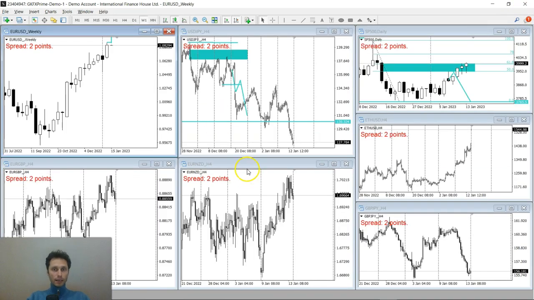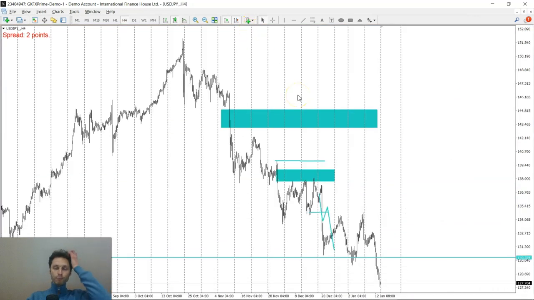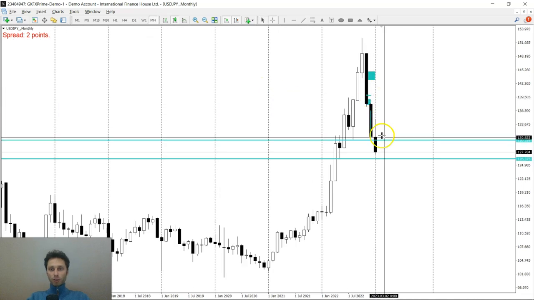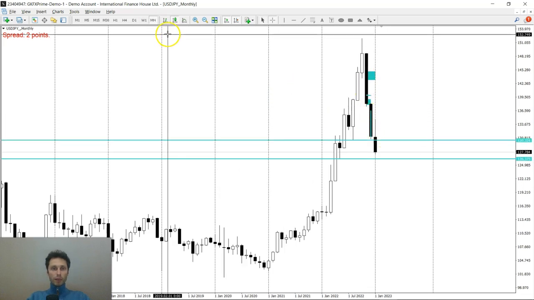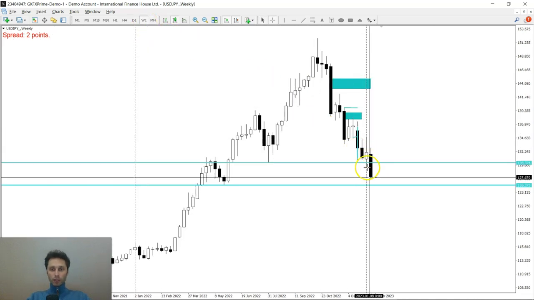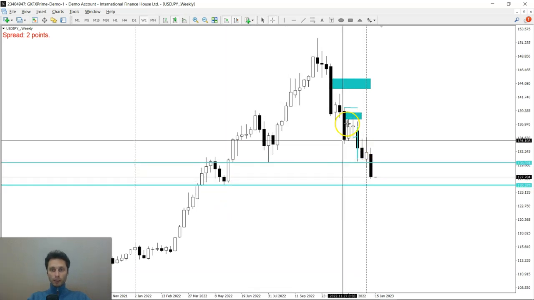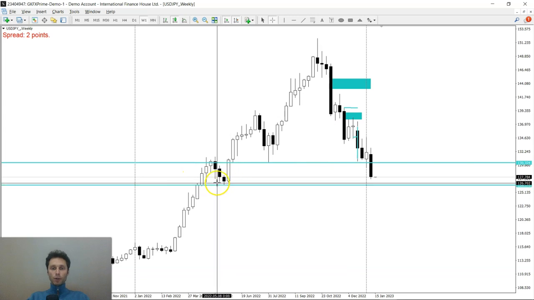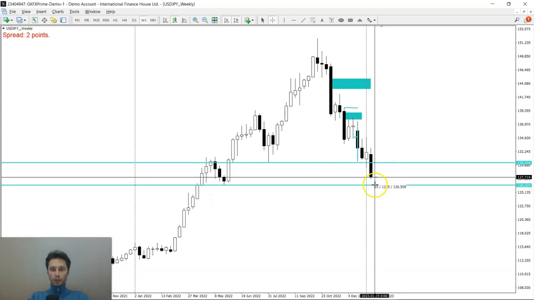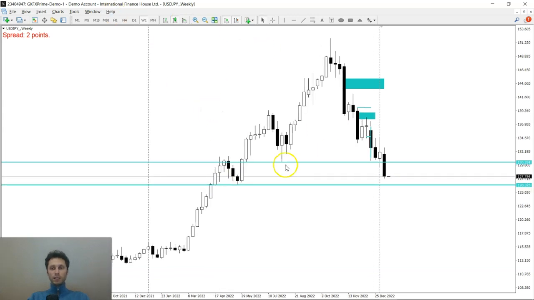Let's have a look at another major pair. We've got the dollar yen. So remembering dollar is weak, quite obviously. You can see from this chart last month closed bearish, and then last week closed bearish as well, and it looks like we've now gone through this level that I was looking at some weeks ago into the next one, which is down here. So that's about 140 pips away.